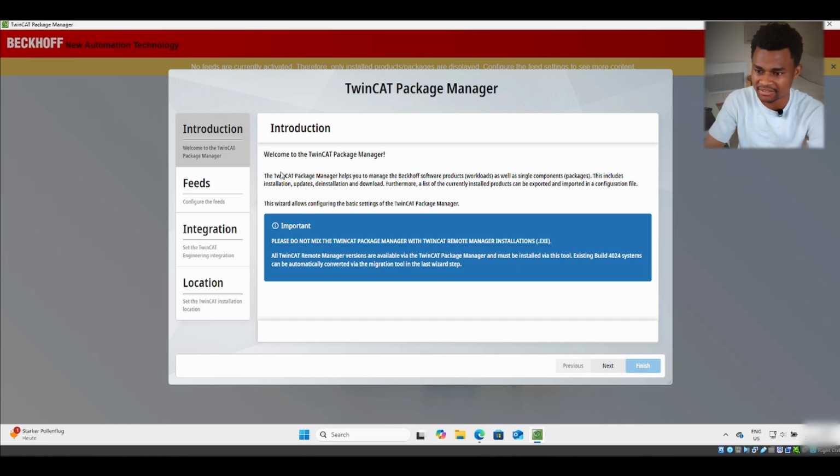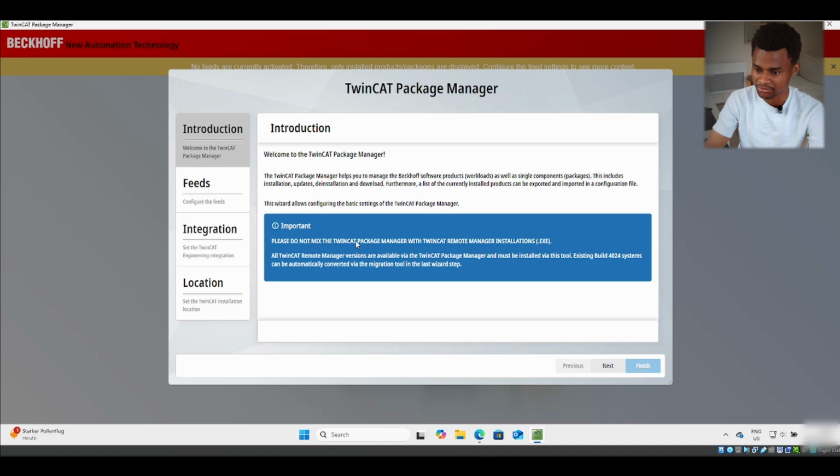So let's see. Welcome to the TwinCAT Package Manager. The TwinCAT Package Manager helps you to manage the software product or workloads, as well as single components with your packages. This includes installation, updates, downloading. Furthermore, a list of currently installed products can be exported and imported to the configuration file.